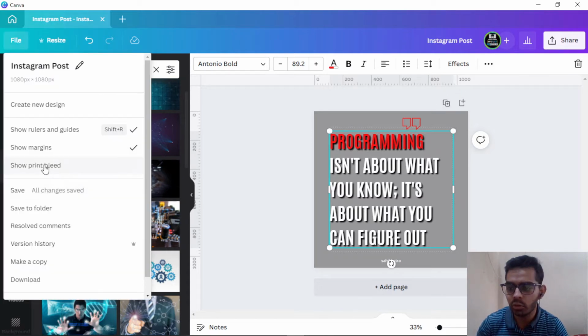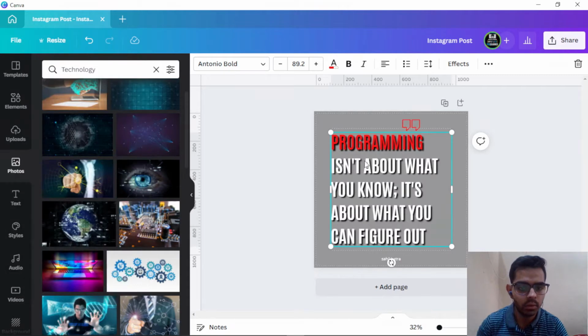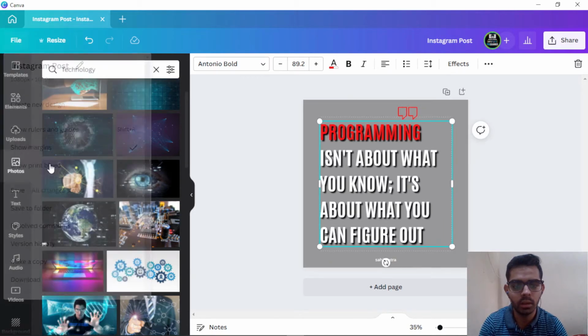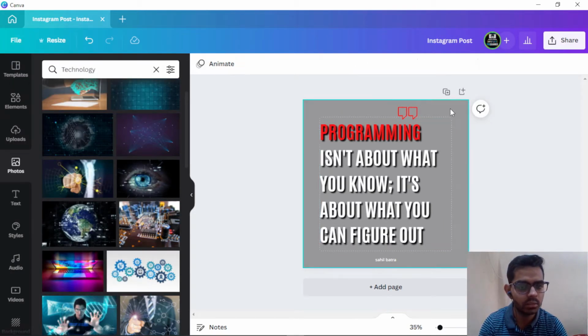And you also have the option Show print view. It will show you this print grid here. Okay, so I don't want this ruler and I don't want this print grid. So I will just work with the margins, and I want a good image. I don't like that image.